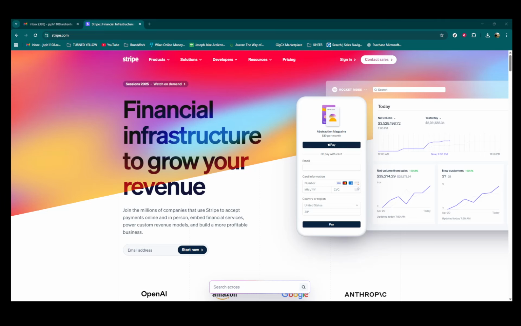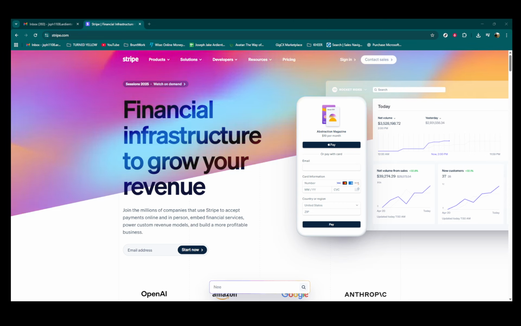In today's video, I'm going to teach you how to create your Stripe account, a seamless process that will set you up to take full advantage of this powerful payment processing tool. Whether you're embarking on a new business venture or integrating Stripe into your existing operations, I'll guide you through every step, ensuring you understand the essentials and feel confident using this platform.